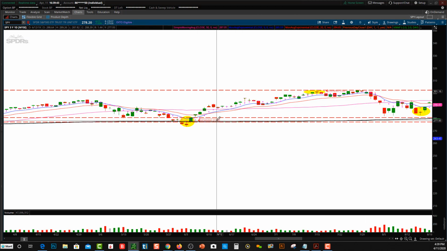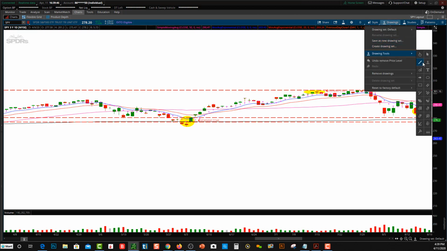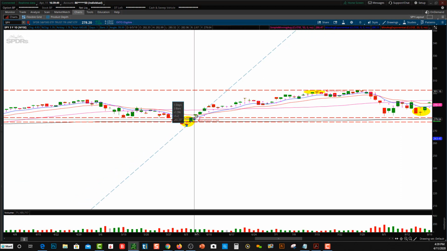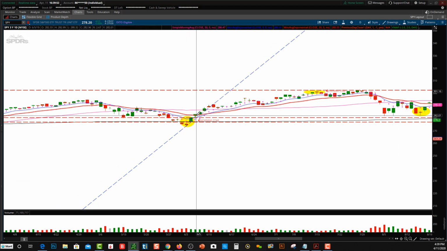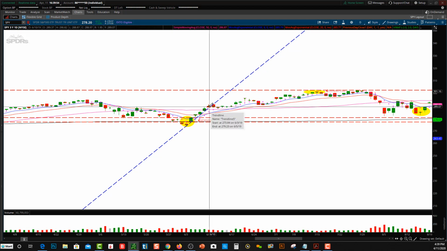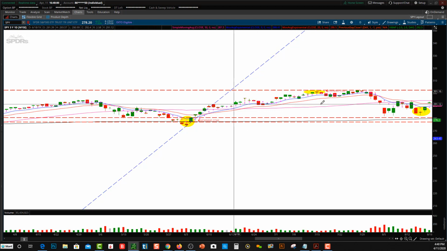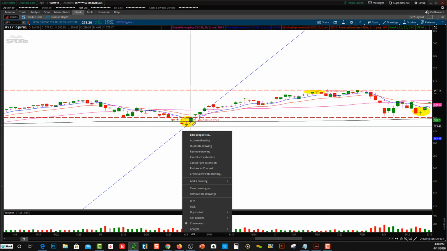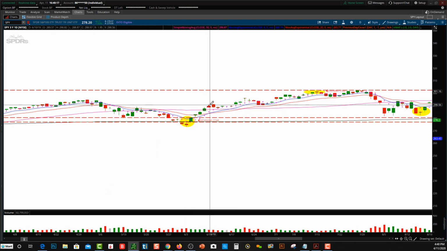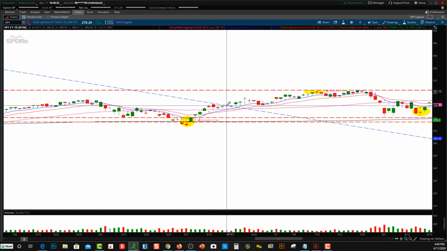What can you do though? As you got your entry, if you don't want to use moving average lines, draw your trend lines, right? Price is moving up. That's a warning sign. Remember that big shooting star candle I showed you on the monthly of the SPY? That's a warning right there. And where is it happening? Right above the 50 SMA, that pink line. What's it do? It fails the trend line here. So this is where you might consider, if you got in down here, maybe you get the heck out here. Or you might say, hey, I might stay in because there's consolidation back to the moving average lines. And what does that do? It formed basically a flag.